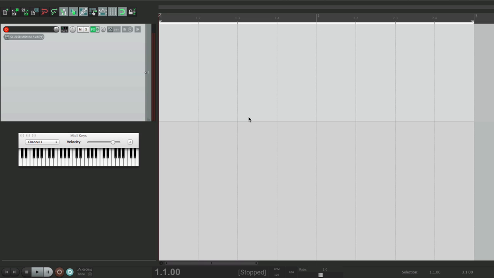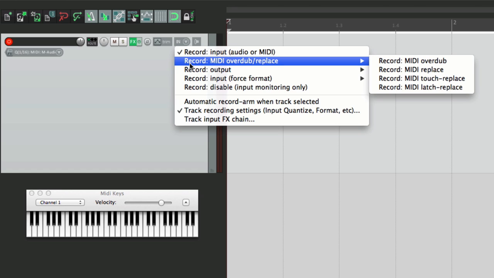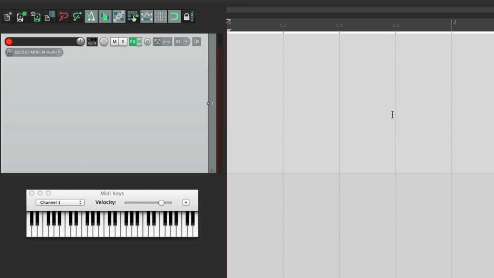Let's delete this, and instead, we'll go right here. This chooses what we record. By default, it's set to record input, but we can go over here to MIDI overdub and choose to record MIDI overdub. If we choose this, it's not going to go into record until we start playing, and it's not going to erase anything or add new playlists. It's going to play over and over again, adding new MIDI data as we play it. So now let's play our beat.